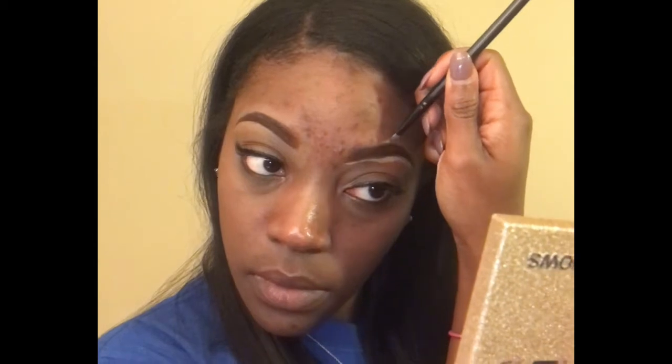And then of course I do the exact same thing to the other side. So I start at the bottom, taking it from the beginning all the way to the end, getting as close as possible, taking the remainder bit of the product and putting that somewhere between the beginning and the middle of the top part of my eyebrow, getting as close as possible to the line and blending upward while I clean it up. And then I am going to clean up the bottom, getting as close as possible to the line and making sure that everything is nice, neat, and even.